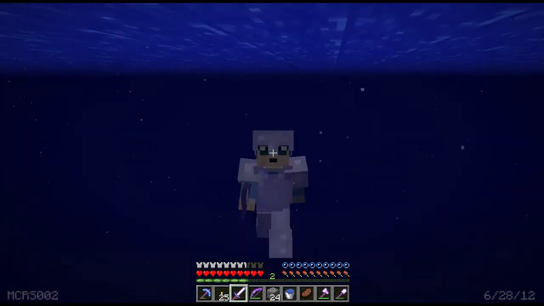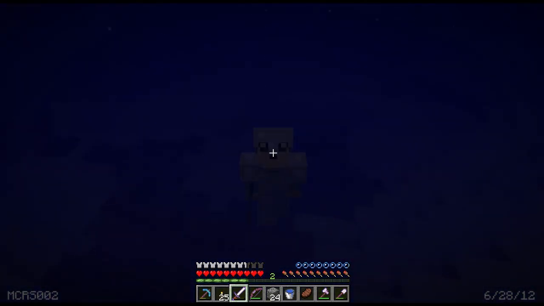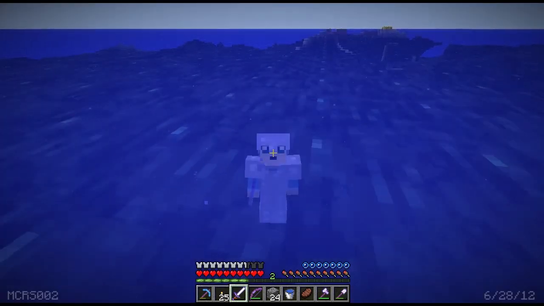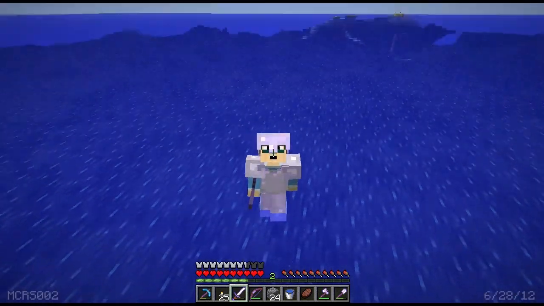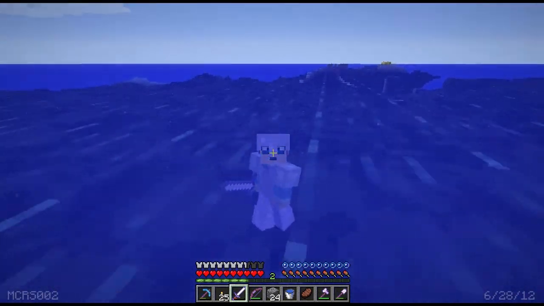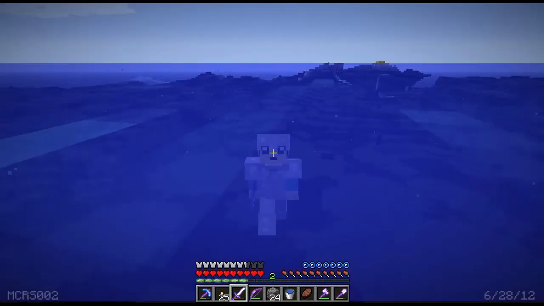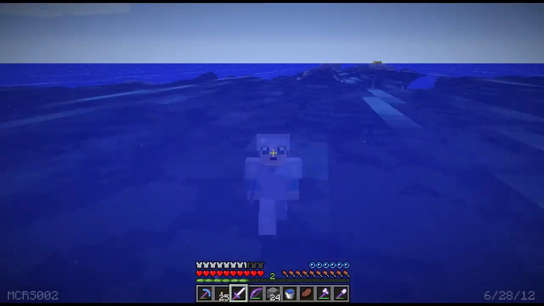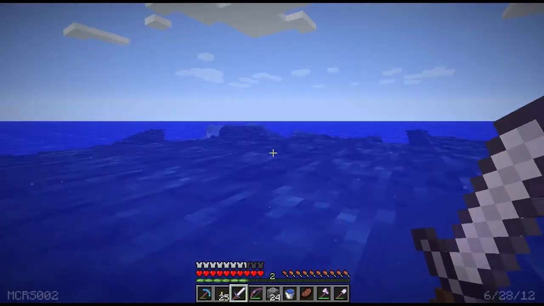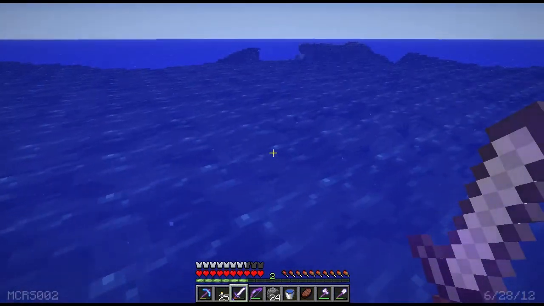Maybe it's not working. Well, it worked in single player. You could hit F5 and look underwater like this, and you wouldn't get that annoying blue fog, and you could see a lot better. I don't know. Too bad that doesn't work.